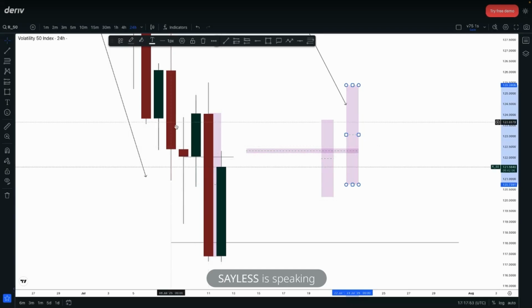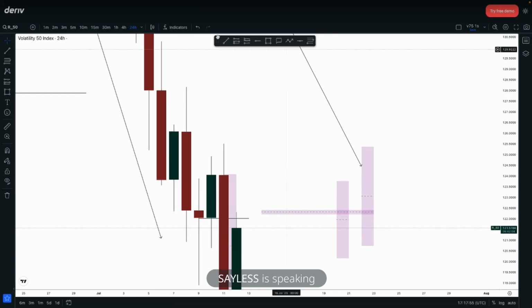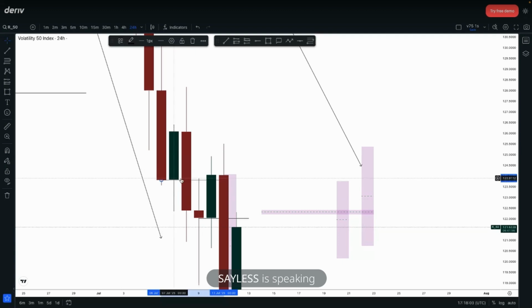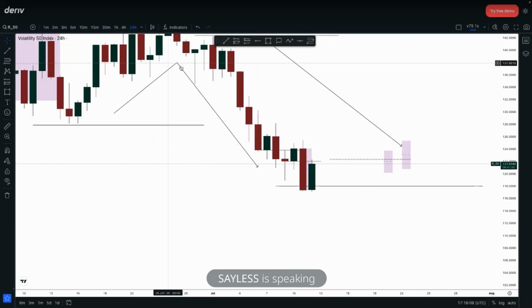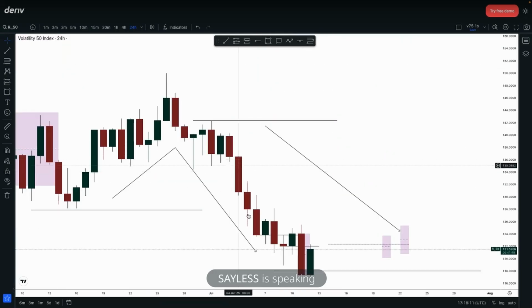And that is what you see here. You see, there was a struggle here. It could not break here. As a matter of fact, it got rejected. What happened when the market came back to that same area? It got rejected at that same area too and kept going. And you will see it plenty of times on the forex market. Sometimes it might not even come back. Sometimes it might just keep going, right? That is what you see at every level.